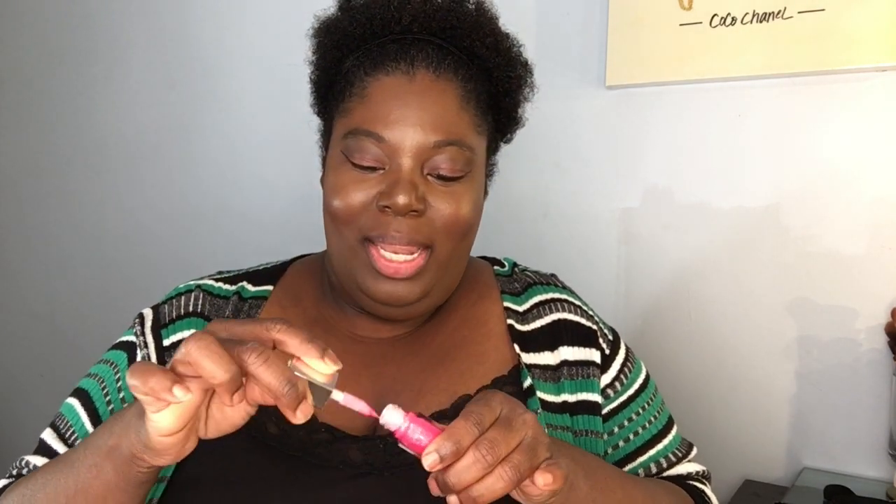It doesn't clash with the skin. The first thing you think when you have a deeper, darker skin tone is — is this white going to be horrible? But it's not that bad. You put a brown lip liner on with it, any color lip liner on with it, put this on top — boom, good. I like this one. This is Confetti. Next up, we're going to try Pretty Please, which is more of a hot pink when you look at it in the tube. Let's see how she does on the lips.